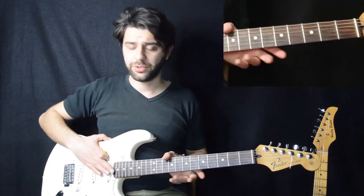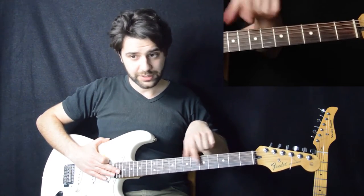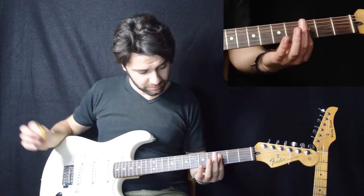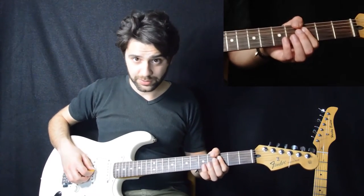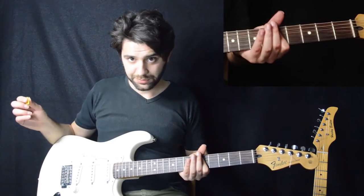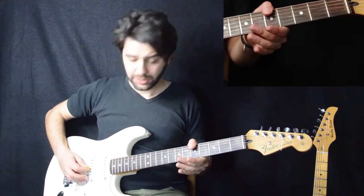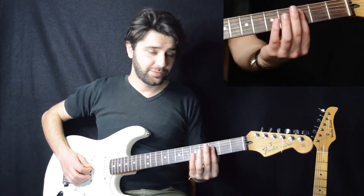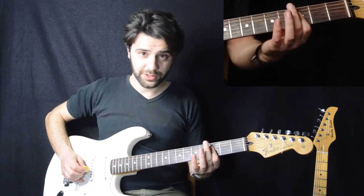So I'm going to refer to different numbers referring to different frets. For example, when I say 3rd fret, I mean 1, 2, 3, 3rd fret in both the D and the G string. When I say 5th fret, 1, 2, 3, 4, 5, 5th fret on both the D and the G. So it starts out with an open D and G, then the 3rd fret D and G, then the 5th fret D and G.